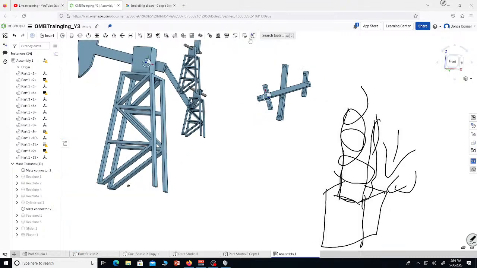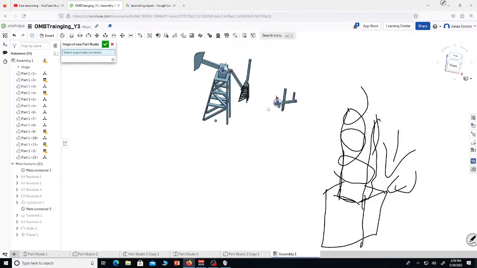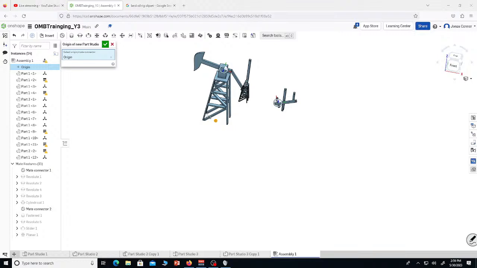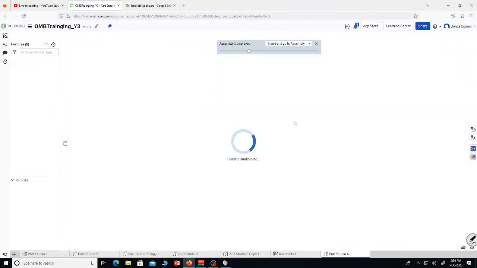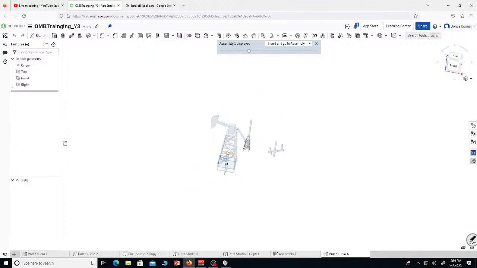Create Part Studio in context is the greatest thing ever for updating parts. What it lets you do is, I'll create my part studio and then I'll select whatever origin I want. So I'll just select this origin right here, hit the check mark, and then it will create a part studio that just lets me define things. I can create a definition off of this. It just puts it in my part studio.